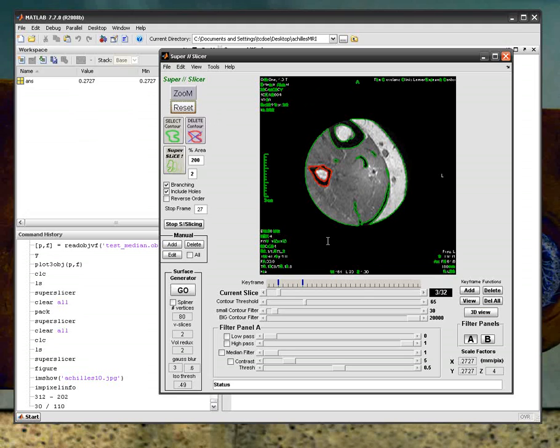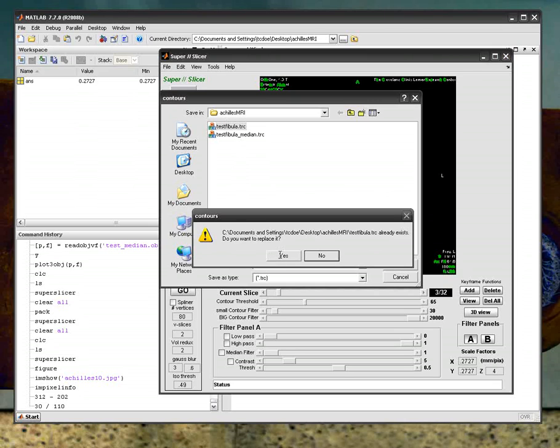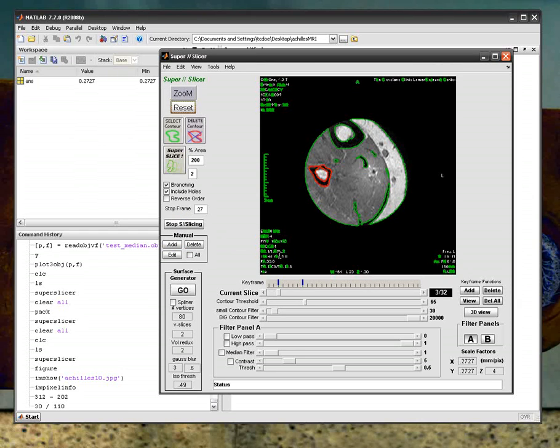And I'm going to hit the reset button. And now I'm going to show you how we can speed up things and maybe we can make the surfaces a little bit smoother. Before I do that, I'm going to save the project so we have a point where we can go back to if something goes wrong. So save project. I'm going to call this test fibula and just hit save. I could type it in, but I already have one saved, but we'll just overwrite it. Okay, so now the project is saved. We're safe. Everything is saved.